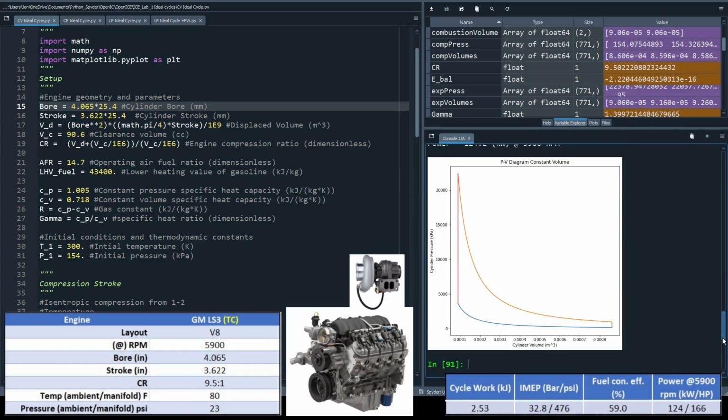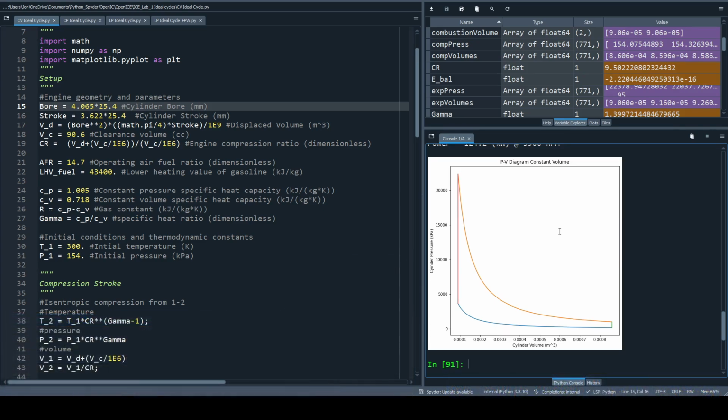So obviously, you increase your intake pressure. That's going to increase the amount of air in the cylinder. Also going to increase the amount of fuel because our air-fuel ratio remains constant. So you're going to see an increase of pressure like that. So that's just one example here. Let's go back and do another one.